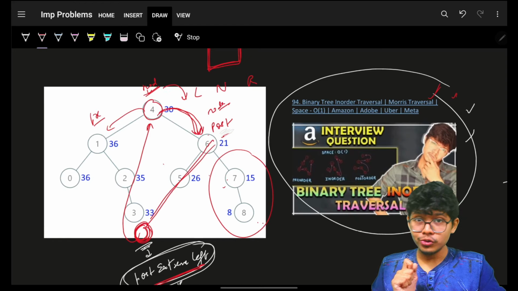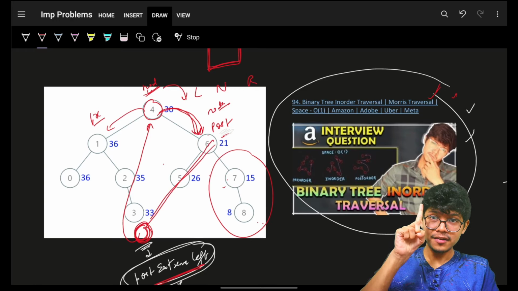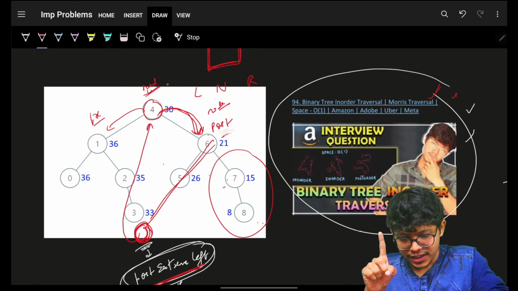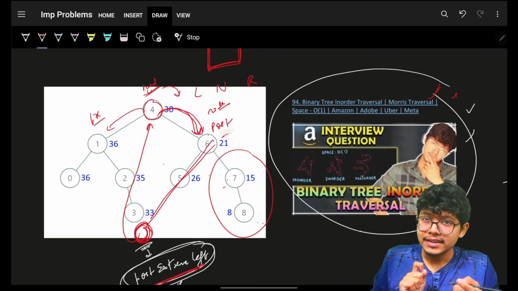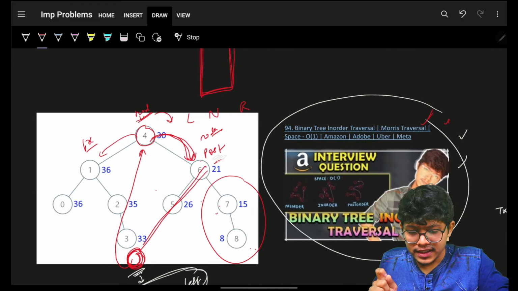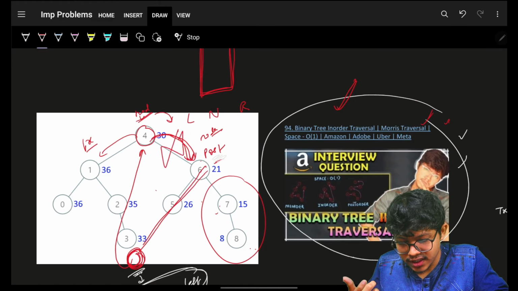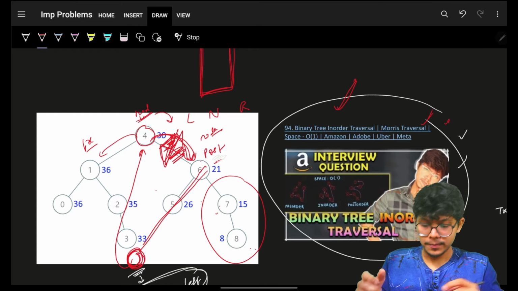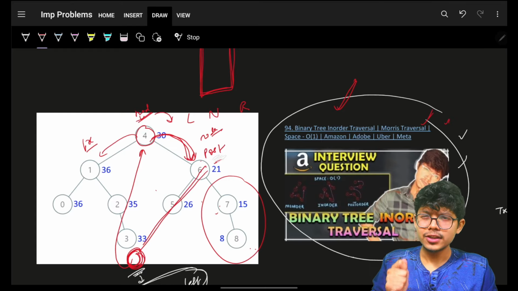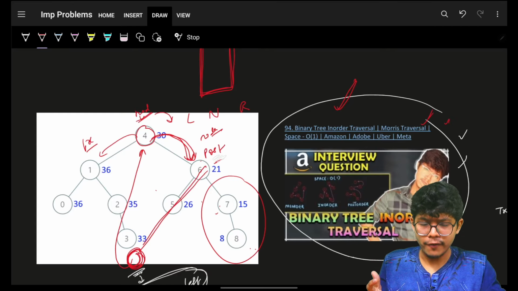technically you should make sure two things. First thing is that you should not go right again. That's one thing. But if you would have seen in the last video, I told you that to handle this case, you can remove this thread entirely. You can remove this thread. There's no linkage at all. But in this case, you have to maintain the linkage. You have to maintain the tree structure, because you have to return that tree structure itself. So I have to maintain the linkage.